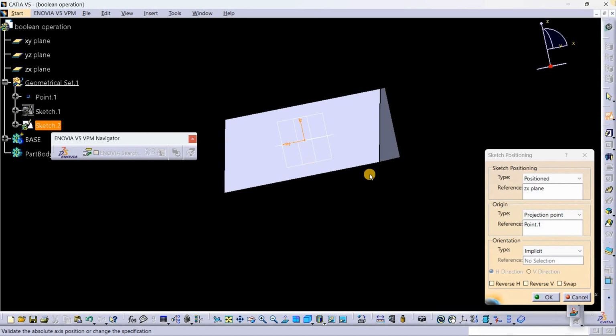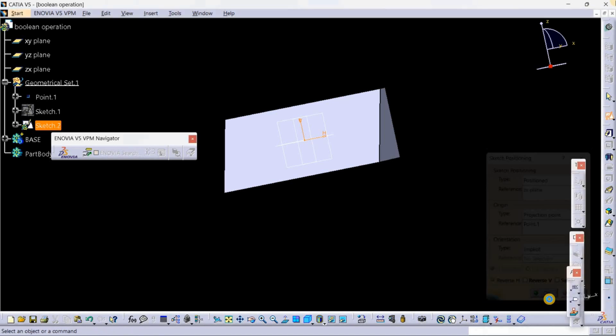Click on point 1 and then check the direction of origin. Horizontal is in right and vertical is in top, and then click on OK.